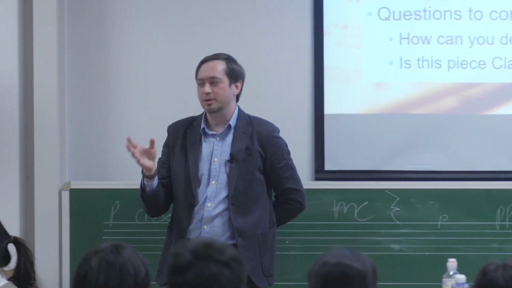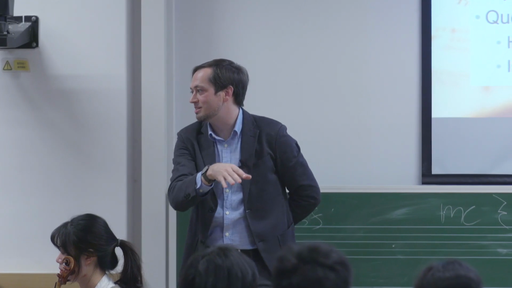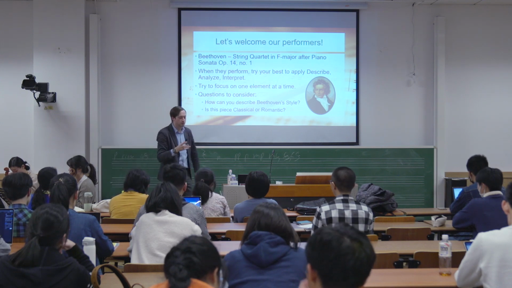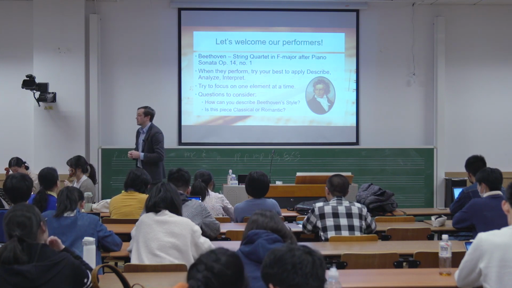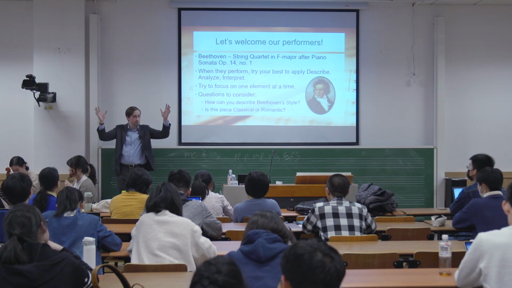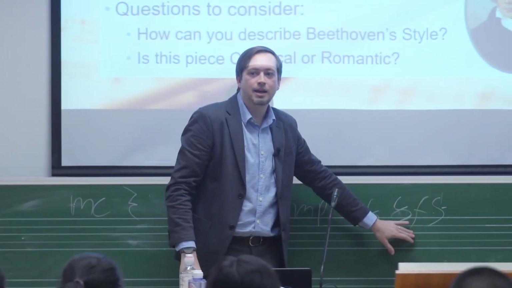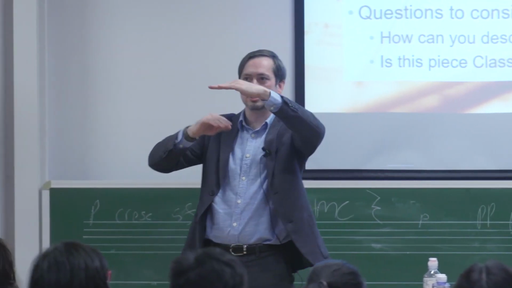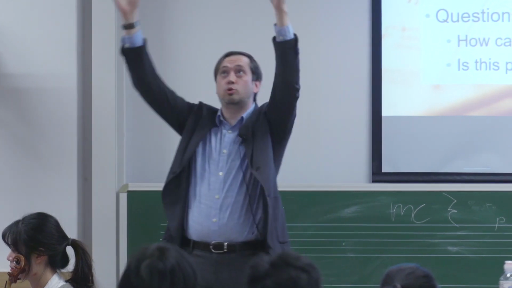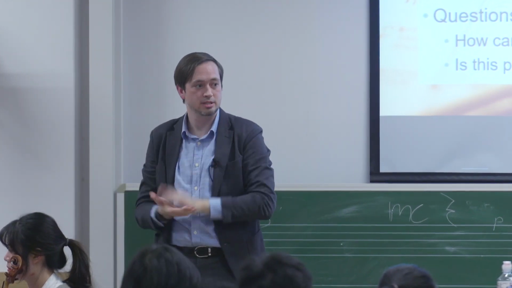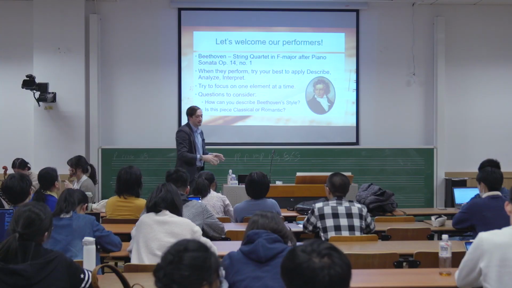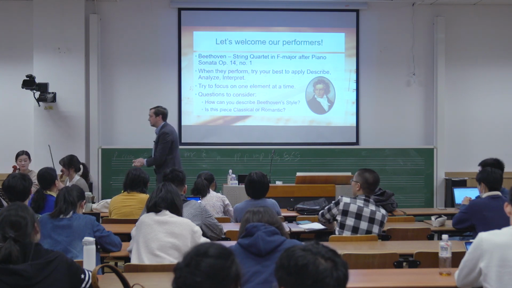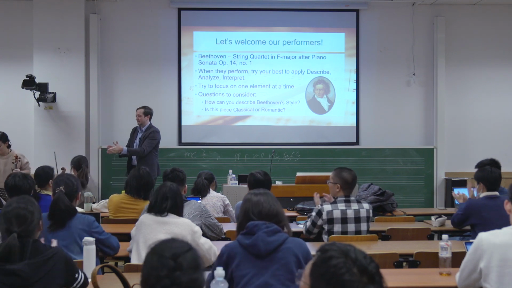Now, there's a catch, because if you play as soft as possible, maybe not everybody hears it. So it's as soft as possible with good sound, right? But if you notice, really good orchestras, when they play Beethoven, the sound explodes. It explodes. And it's because they're playing forte, and then they're playing as loud as possible. They're not playing louder. So it's not just here, forte, and then a little louder. It's here, and then it explodes. That's Beethoven's style, all right? When it comes to dynamics, that's very important, all right? So I'm going to go ahead and move on just a little bit, but I'd like to say thank you very much for playing for us, all right?